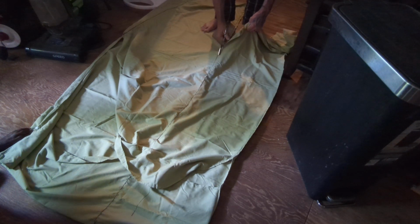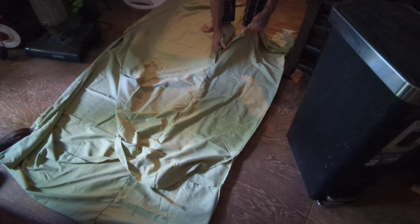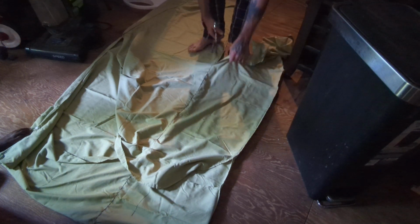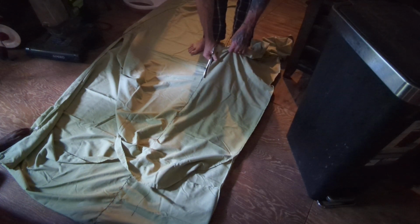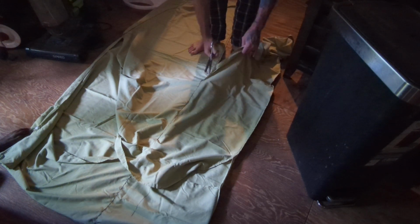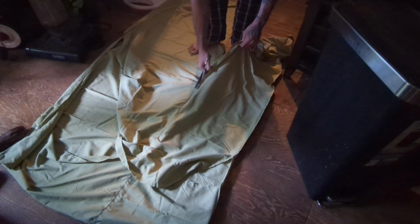Now, I don't know what kind of witchcraftery is in these shears, but for some reason you use these things and nothing unfurls and frays apart. Weird, huh?